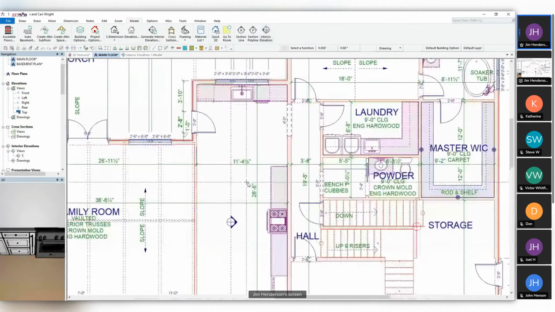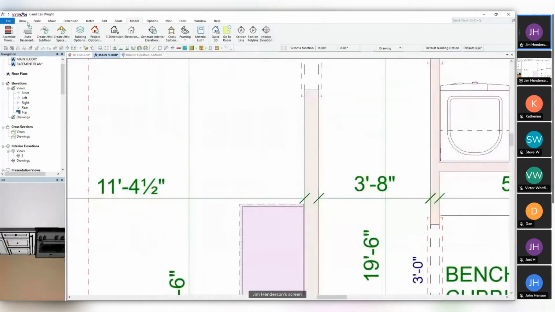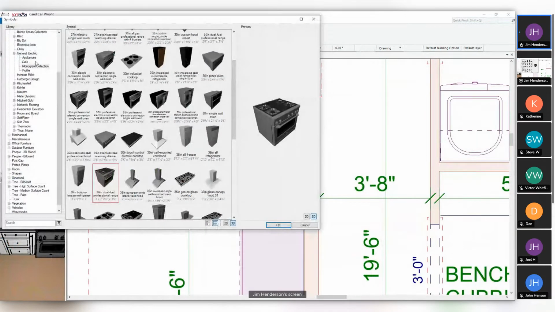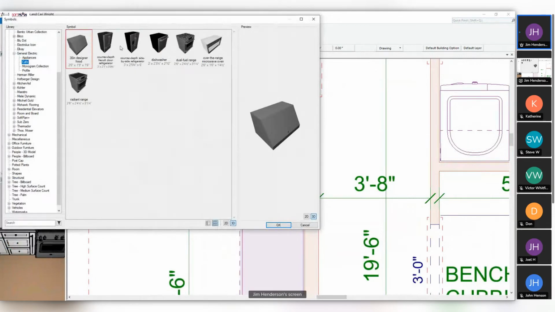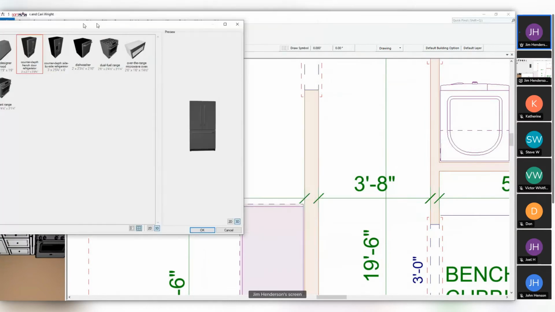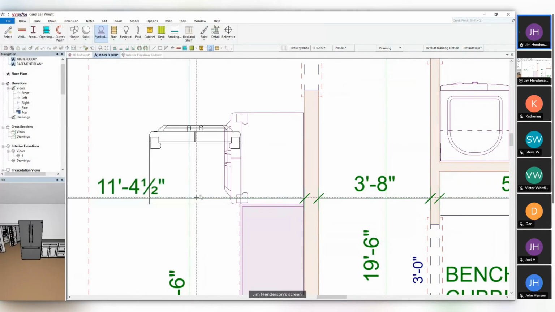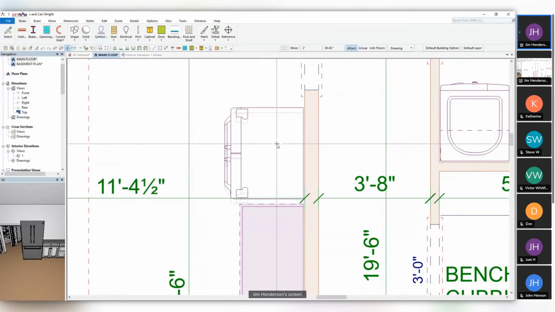All right. So as I come back into my main floor plan, the first thing I'm probably going to do is pick draw symbol, and we're dealing inside this listing right here. So I'm going to pick this counter depth, French door or drawer, refrigerator, and I'll click to add it into the model. Okay. And I'm going to move it a couple of inches off of this because I want to actually place a panel to get this framed in.